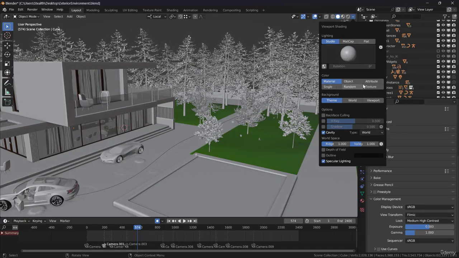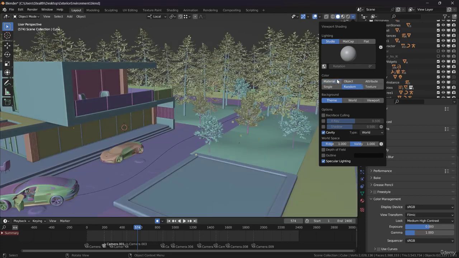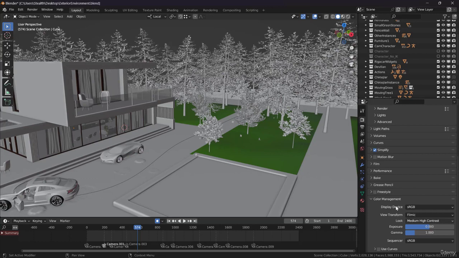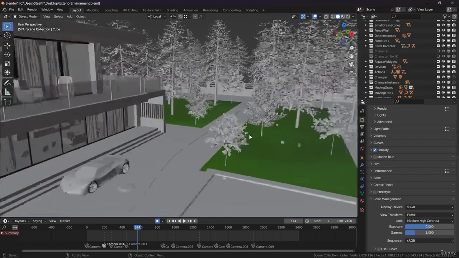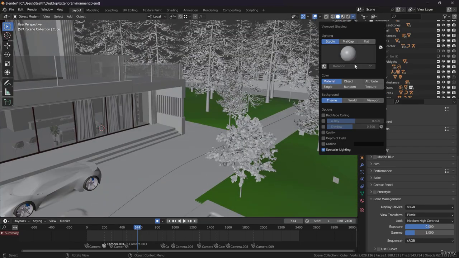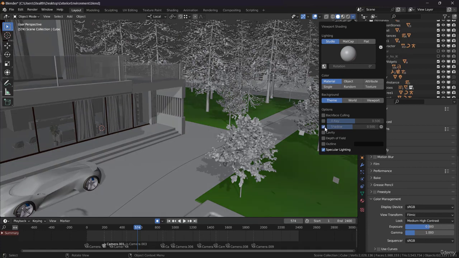Try changing this. For example, just use this material or maybe just random colors, because you might have changed some viewport options in your materials. Just disable the cavity. Sometimes it will help too, because it's also some extra calculation for the computer. You can just disable specular lighting or other things like do not use any shadows or anything like that.